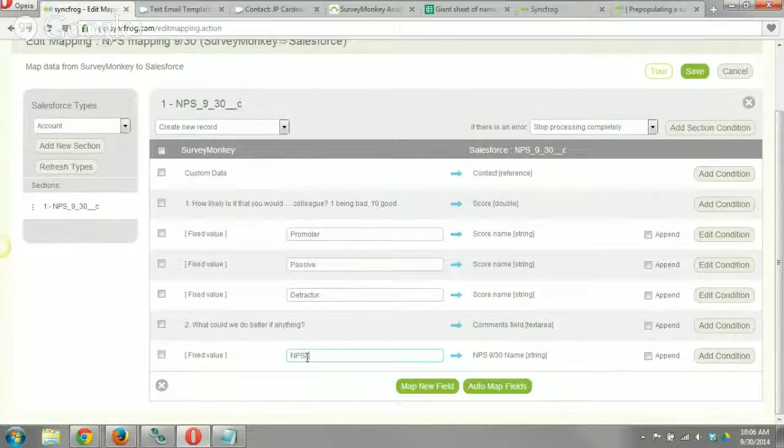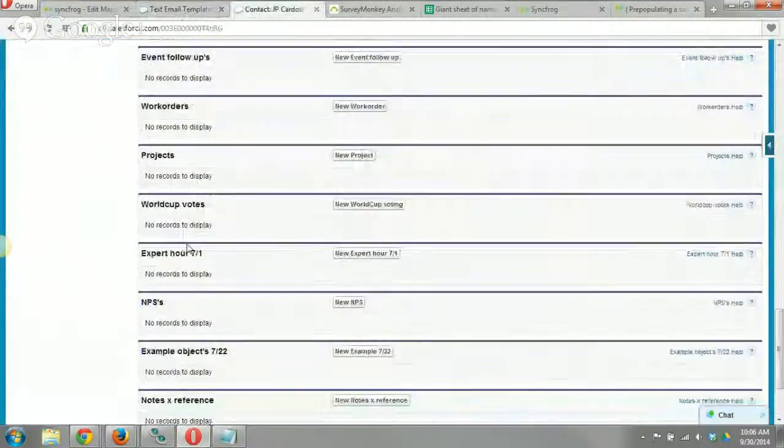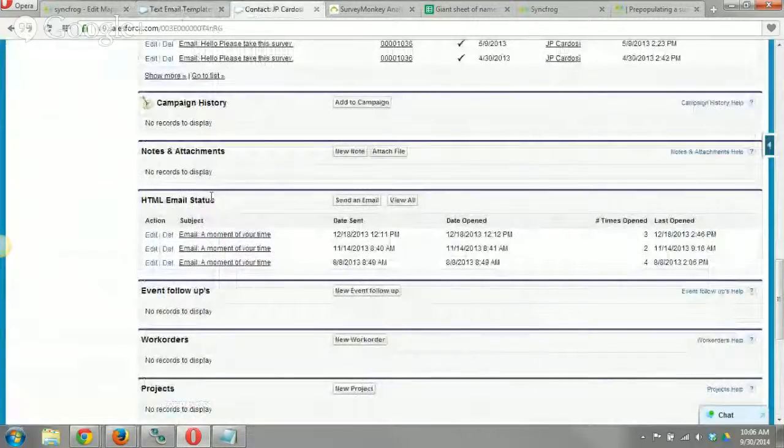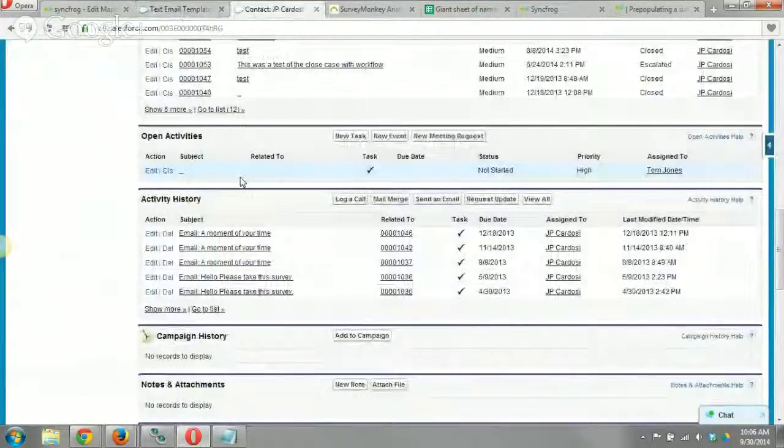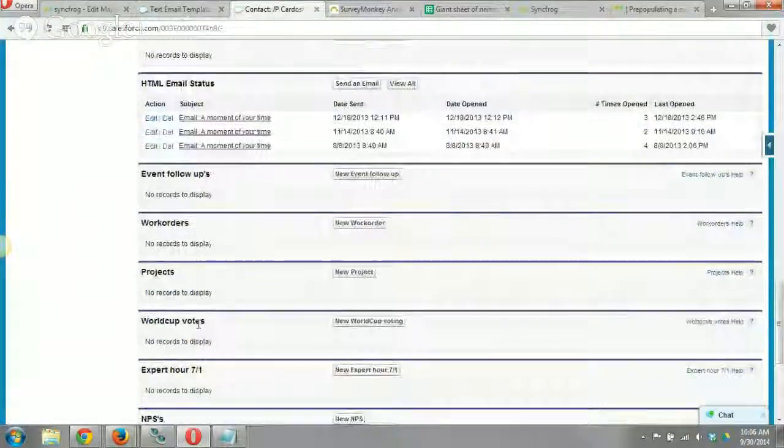And this will actually give us, inside of our contact, a name instead of just a normal number string of stuff.